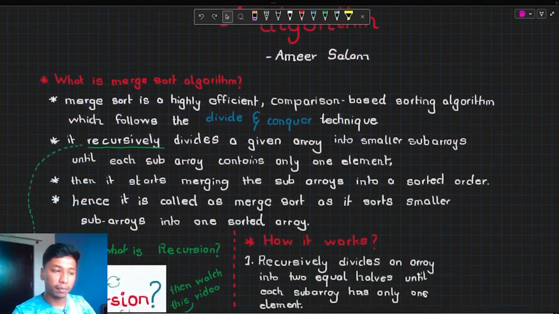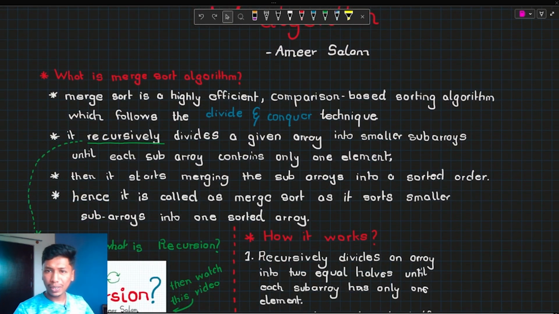First of all, what is merge sort algorithm? Well, straightforward, it is a comparison based sorting algorithm which follows a divide and conquer technique. Merge sort recursively divides a given array into smaller sub-arrays until it reaches a point where further division is not possible. That is known as the base case. Once it reaches the base case, we sort the elements and then merge them together until we obtain a fully sorted final list of elements.